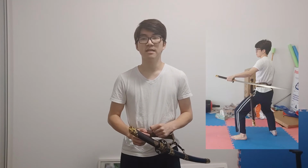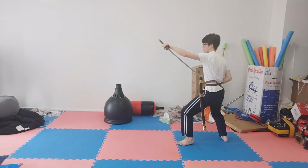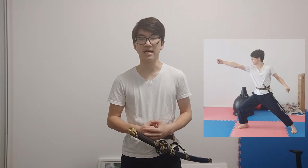So now we come to the Jangum Kayongse, the hidden sword posture. And in the Korean form, it follows on from the Shikkum Sajukse. So in left back stance with the sword in reverse grip in the left hand, the sword comes to the front and hooks the enemy, and then you step into a right long stance and you deliver a powerful punch to the body with the fist up, because it comes from Chinese martial arts where fist up was more traditionally done. Now, there's two ways to look at this form.